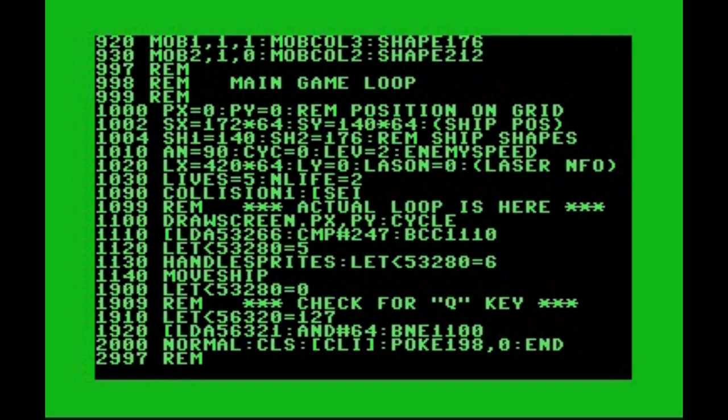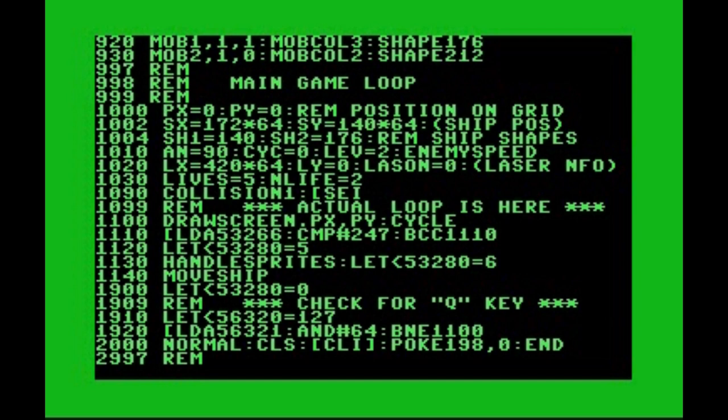Speaking of forward, let's page forward. Next, we have our main game loop. Everything before line 1100 is just more setup. Variables px and py represent our position on the grid. These variables will be pixel specific, so they will be 8 times greater in value than just the limits of 120 times 75 of our image map. So they will actually have limits up to, but not including, 960 and 600.